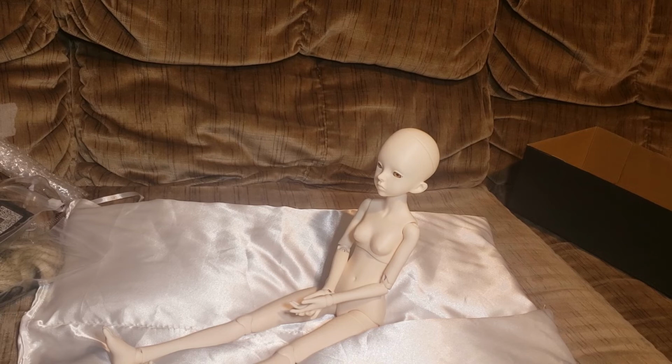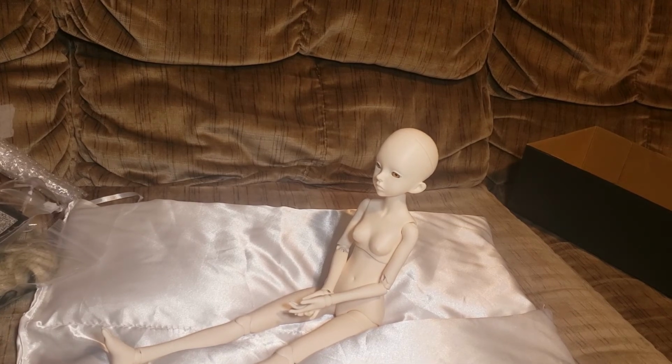Because I really like to order from, I think it's called Dallas Doll Company or Dallas Dollco, for my bigger girls. I have a smart doll, and then I have 4 resin dolls, and I wanted them all to be kind of the same size so that they could wear things with each other. So all of my 1/3 scale dolls are about 58-60 centimeters, so they would all be able to kind of share with the smart doll.